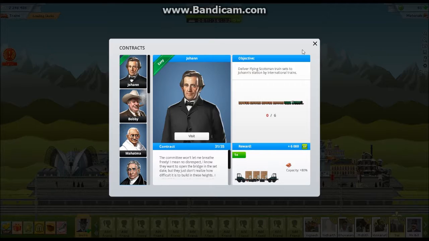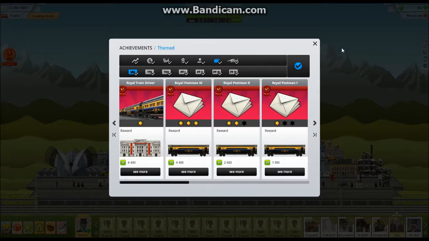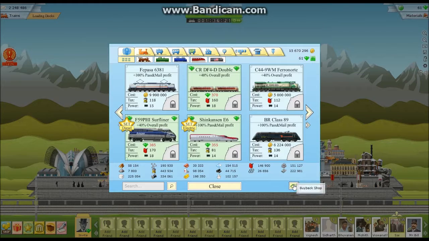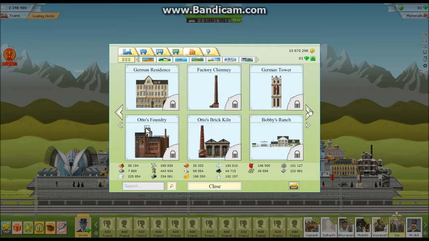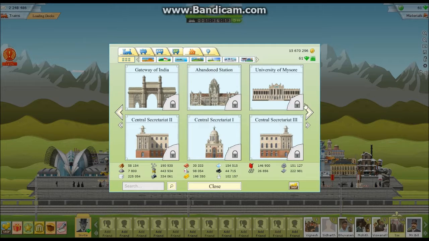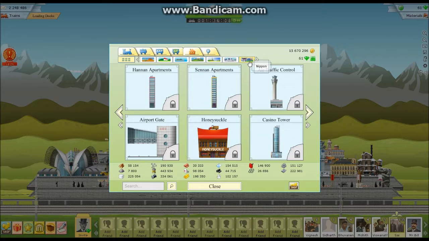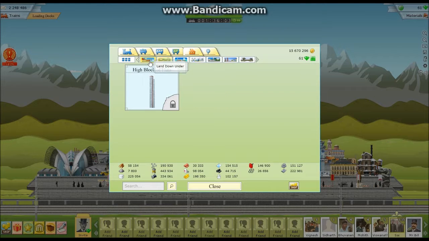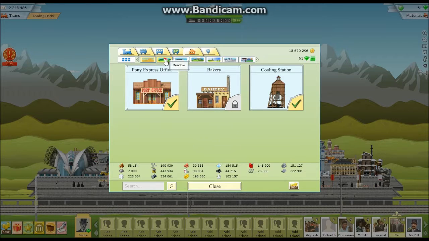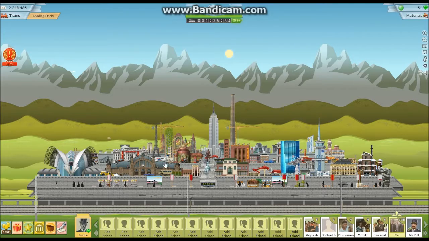You'll have to send it for a 2-day express. As it says, finish a 2-day journey with the Royal Train Set to get the reward. And the reward is nothing but Buckingham Palace, which costs 84,000.